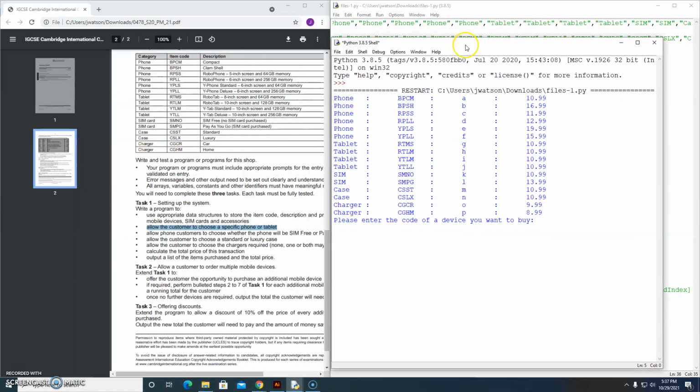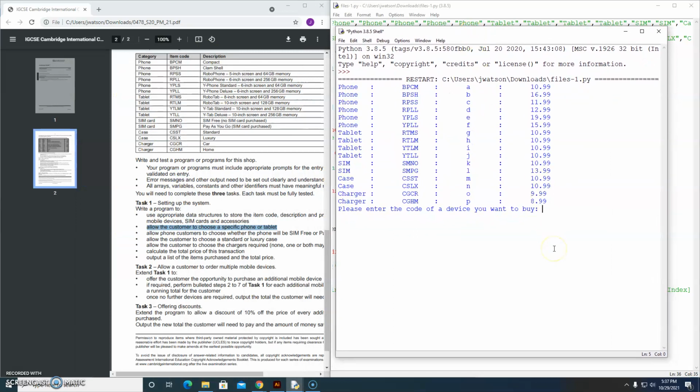Okay. So first of all, let's test our length check. Brilliant. We gave it 4 characters, but it couldn't find ASDD in the item code array. It doesn't exist.